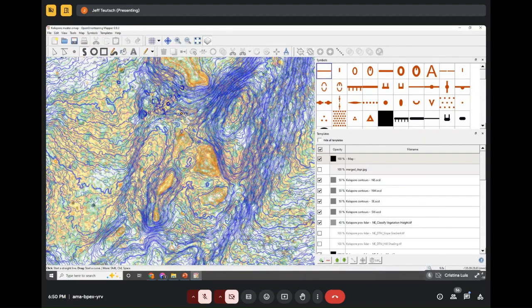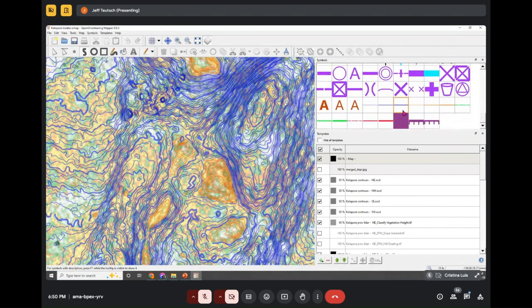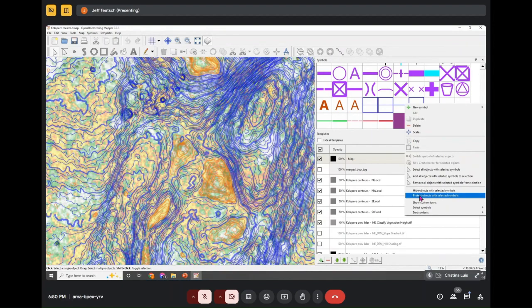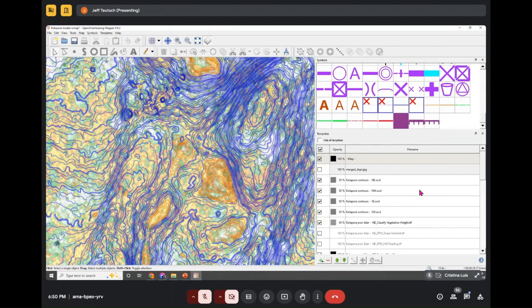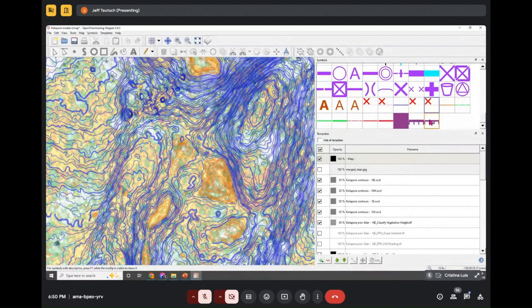This is where I would start to go in and start to draw my contours. I could hide my 25 centimeter and 1 meter contours, and I could just use my raw LiDAR here. If I hide these, oh, never mind. I don't have this set up this way. Apologies, I'm not going to use this example here. But if you were to hide those, you wouldn't necessarily see all the detail at the 5 meters, and you would see some extra little bumps, like you see this little piece here.